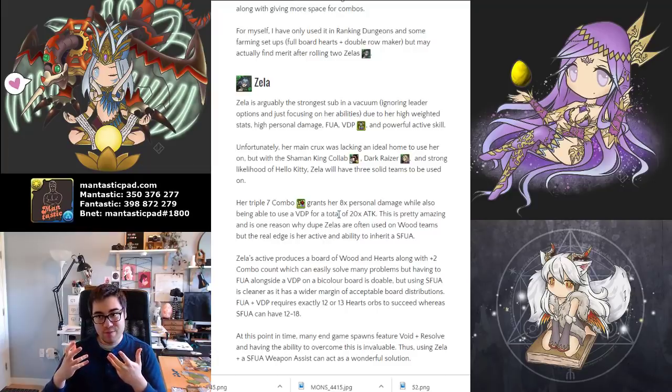So the main issue with Zela was that she lacked leaders a couple of months ago. She had no real good home to be used on. But with the surprise introduction of Shaman King, as well as Dark Razor now coming to North America, and the strong likelihood that Zela Kitty will also be here, Zela now has tremendous value as a stellar sub on any of those 3 strong wood teams.